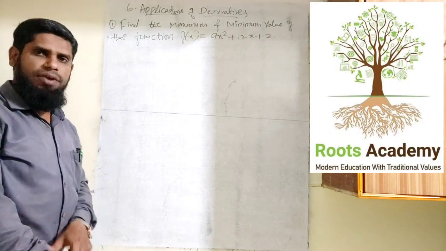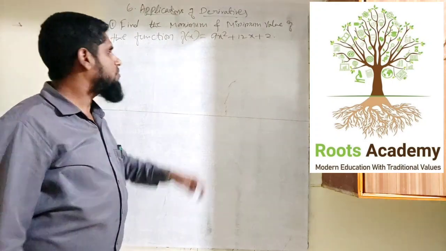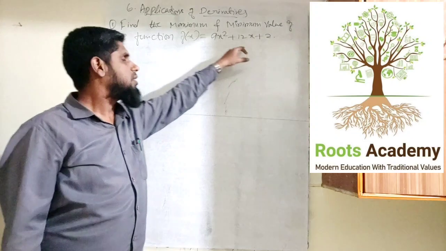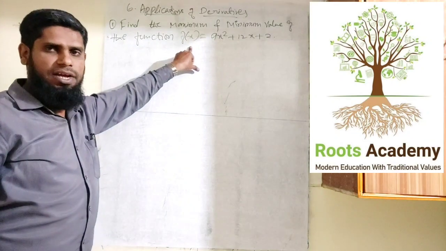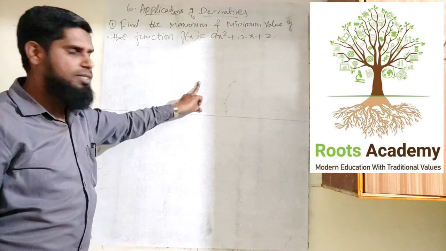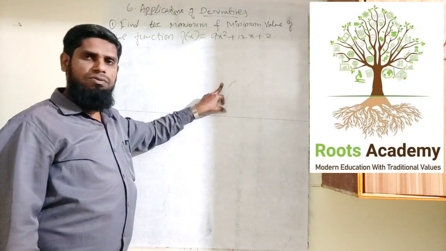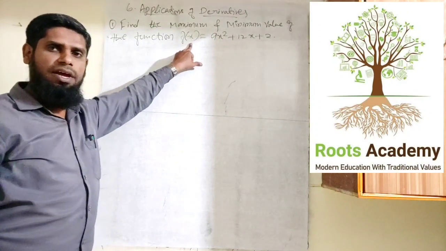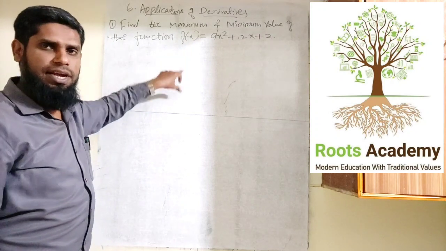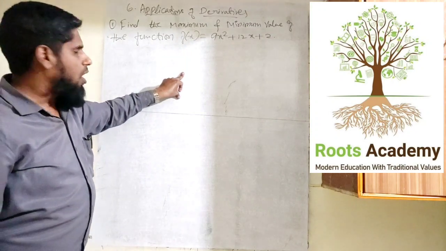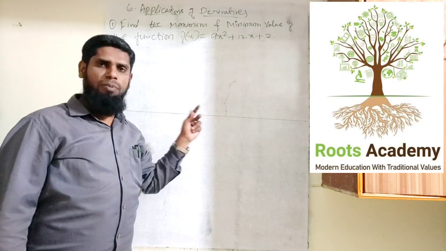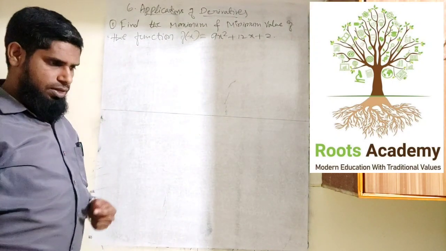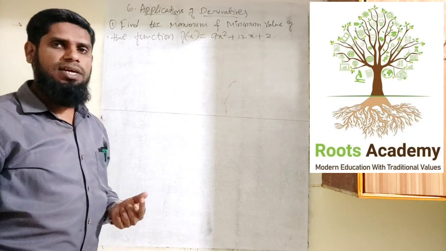In the second order derivative test, what will we do? We will first find the derivative of the given function with respect to x. Then we will find the critical values or critical points. Once we have that value, we will differentiate the given function again with respect to x. That is our second order derivative. And whatever critical points we got, we will substitute in the second order derivative. There we will declare based on the conditions.